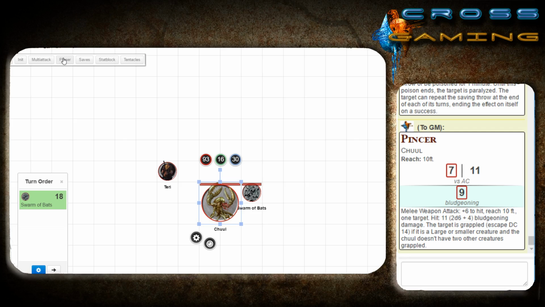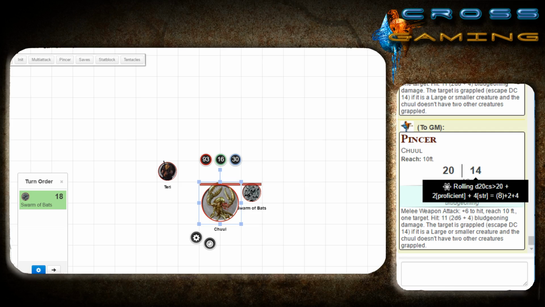So right there, he critically failed his attack. Right there, he rolled a 20 to hit. If he had disadvantage, we would have instead used the lower of the two numbers. The 14 would have been the lower of the two numbers. If he had advantage, we would still use the 20. Check again. If we had disadvantage, we would use the 15. If we were rolling regular, we would use the 15.